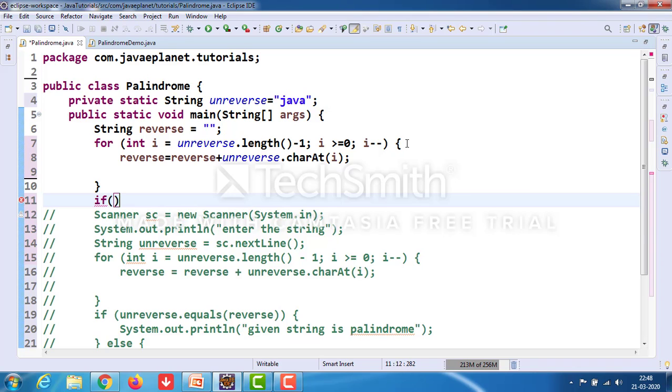Take the if condition and compare both the given strings, that is reverse and unreversed string.